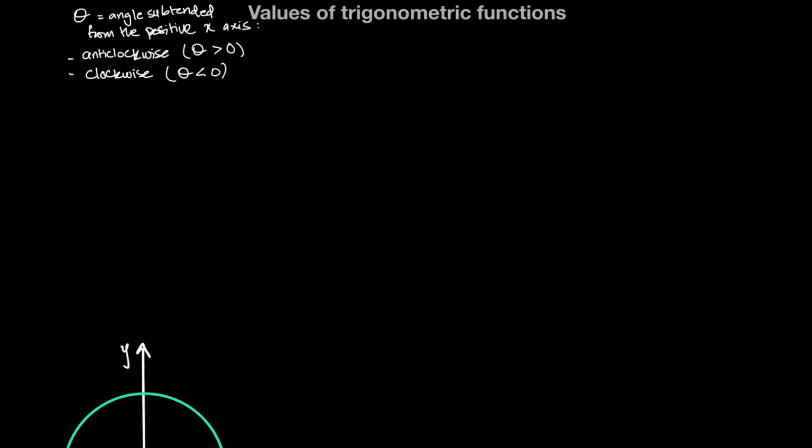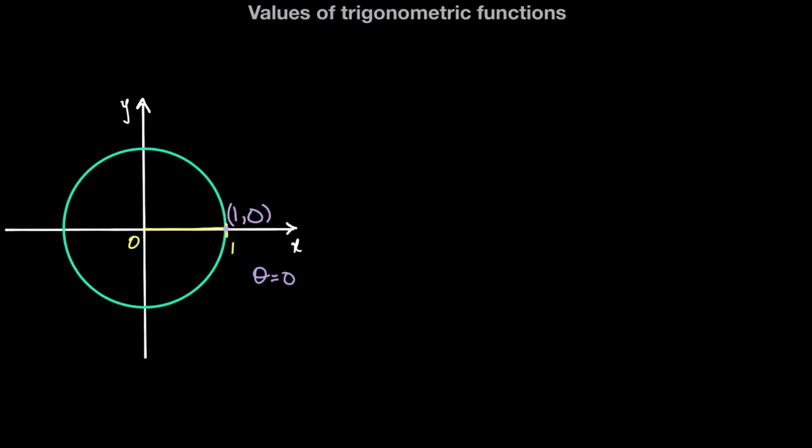So let's say that we have an angle theta and that angle over here is just 0 degrees. So here theta is just 0 degrees or 0 radians, since the radius just lies on the positive x-axis. And here, the x-coordinate of the point on the unit circle is 1 and the y-coordinate is 0. So when theta is equal to 0 degrees or 0 radians, we can say that the cosine of theta is 1 and the sine of theta is 0. The x-coordinate is 1 and the y-coordinate is 0. And the ratio between the y and the x coordinate, so that's sine theta over cosine theta, is just tan theta, which is also equal to 0.